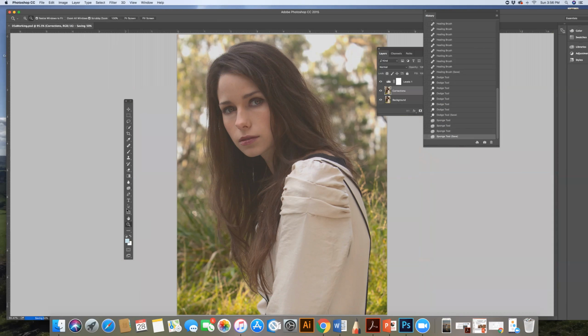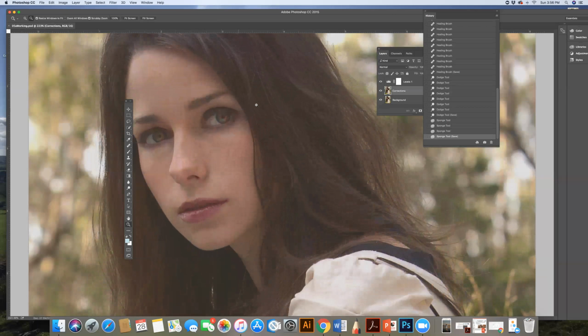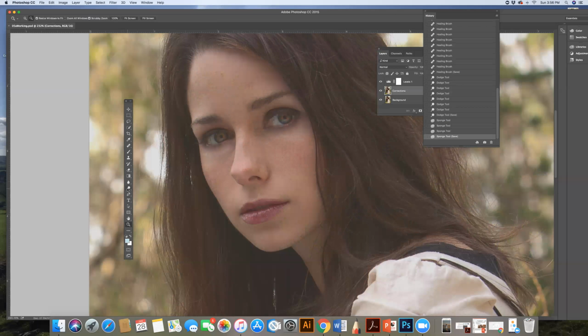We're now going to select the Dodge tool again. And this time we're selecting shadows from that range menu instead of midtones. And we're going to use the tool to lighten up the eyeshadow area above the eyes. So lightening this up further, zooming in and out.